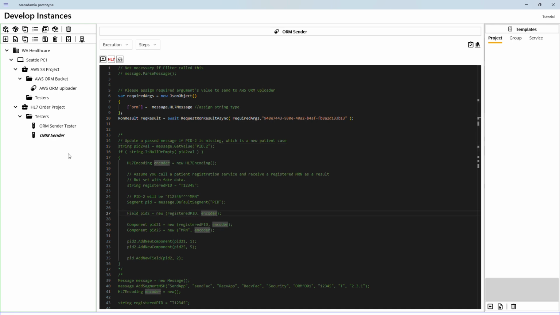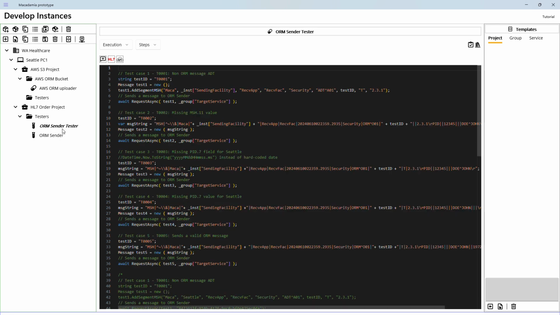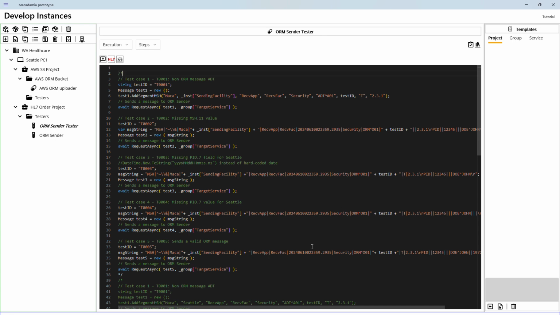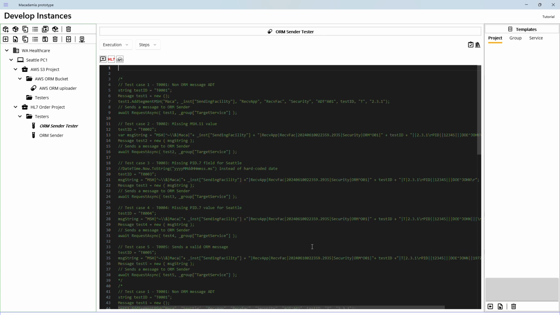But the interesting thing is that we don't have a DICOM reader, but we have an ORM sender tester, as we did before, to test certain messages. In this case, we are not using what we previously used because we need all working HL7 messages, which should not be filtered or errored.